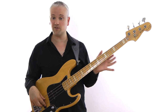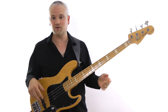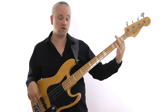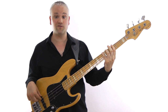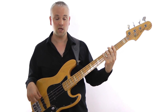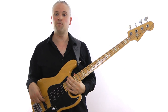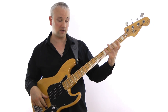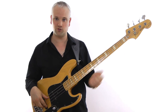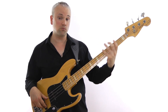Now, we're going to use a specific fingering for those notes. Obviously, open E, we don't have any fingering for that at all, but then first finger for the F, second finger for the G, and then fourth finger for the A. Now, that might seem a bit of a stretch, and we've got to do a bit of shifting around there, but I want you to stick with that fingering throughout these, because it's going to make more sense as we move along the strings. So, you'll need to get a bit used to the jumps between them.